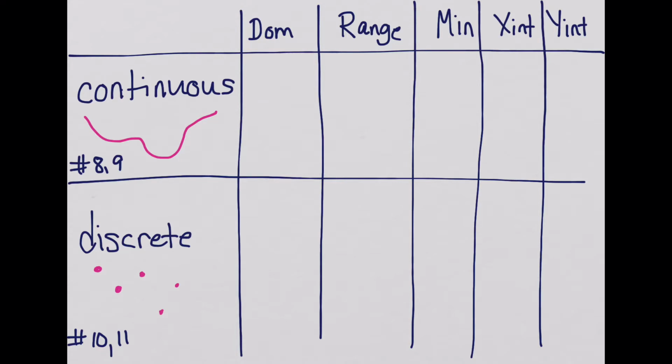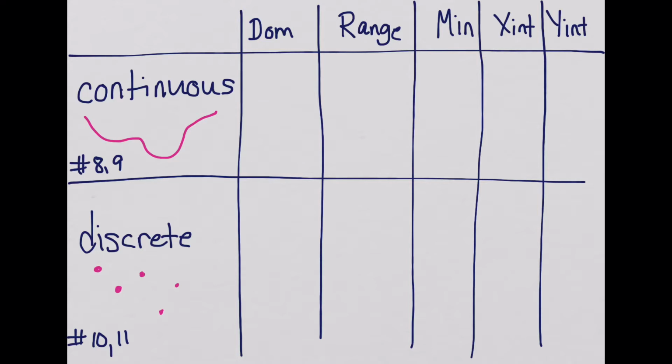Okay, on the back, at first you might think these two problems are exactly the same. But they're actually going to have quite different answers because of one word, and that word is the adjective describing what kind of function it is. So if it's a continuous function, or if it's a discrete function, we don't know by just looking at the table if it's continuous or discrete. I have to tell you.